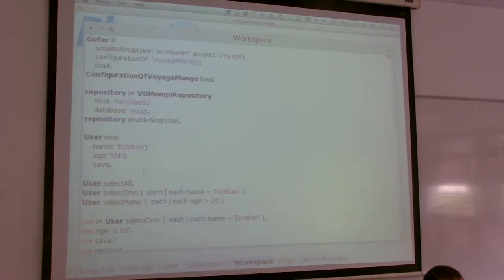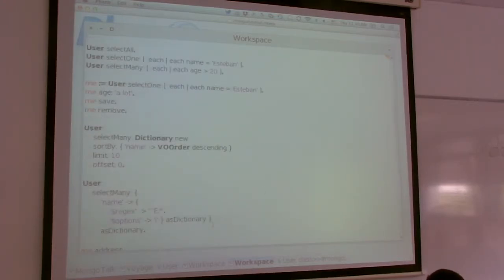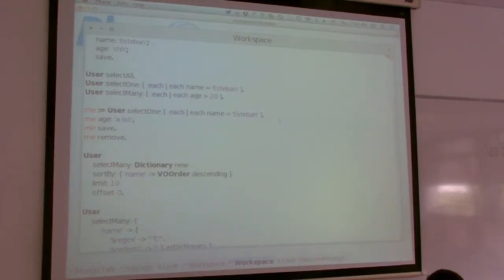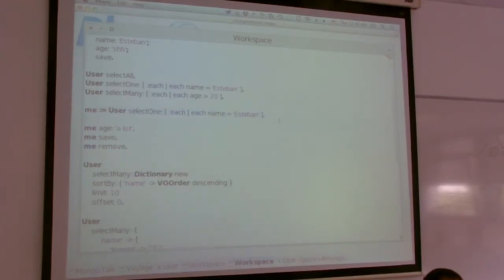Okay. And as you can see, regularly that's all what you need. I could query. That's a normal Mongo query. That's a Mongo query. Okay. We inherit all the advantages of the driver. So we can execute Mongo queries with the block format, or we can also use the dictionary format.